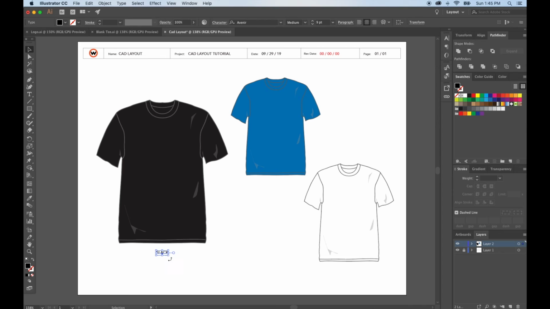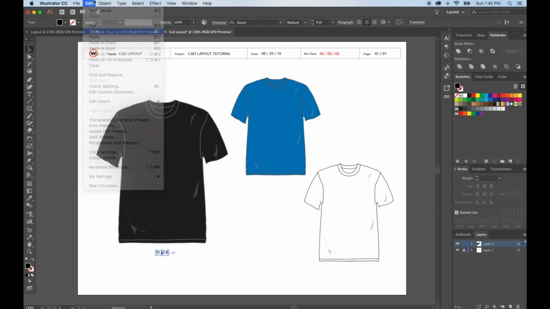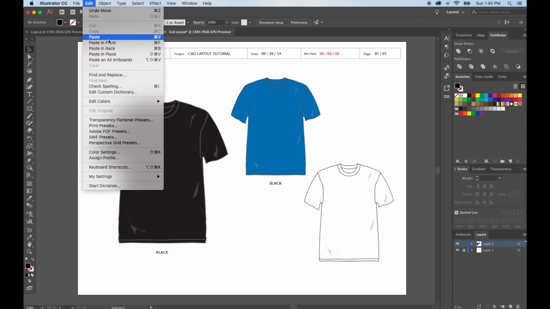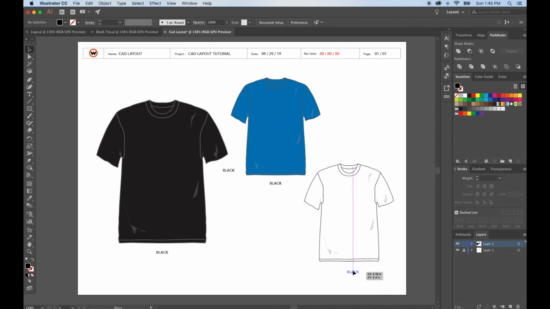Okay, so now we're going to do edit, copy, edit, paste. And we're going to center it with this one. And then we're going to do paste. And we're going to center this one with this one. So now we're going to highlight it and type royal blue. And here we're going to type white. So now you have your basic layout, something that you're going to show your client.